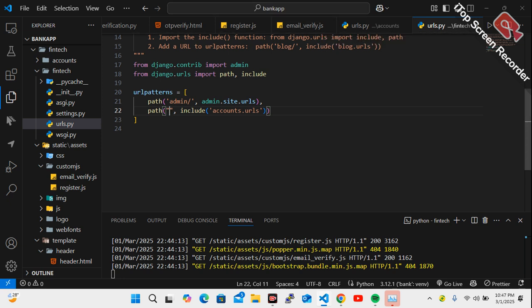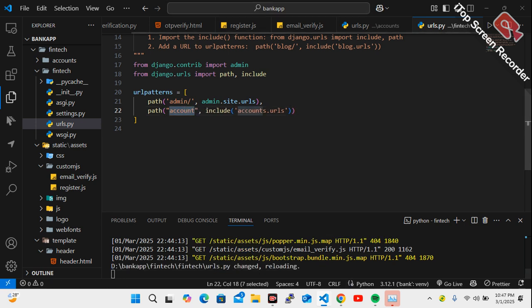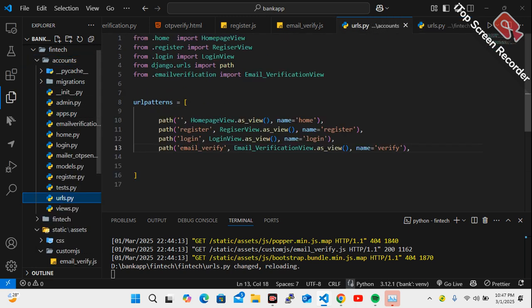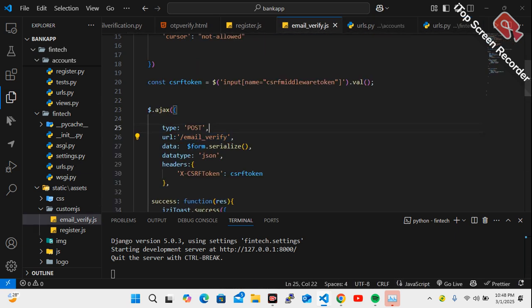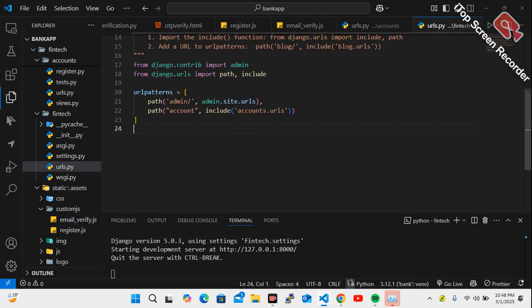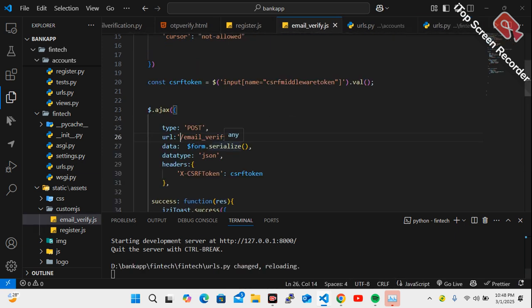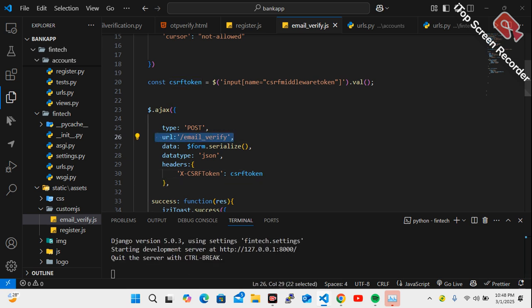If you're adding any name, that means you're going to structure it differently. So what I mean is that, for example, if you're having something like account here, and then inside this account you have your URL. Let me check that URL. So inside this account you have this URL. So what you're expected to do here is that you are going to pass it this way, slash what, right? So this is what you're going to do. So I want to revert back to my previous code. All right. Because I'm not having any parameter here, I will just pass it that way.